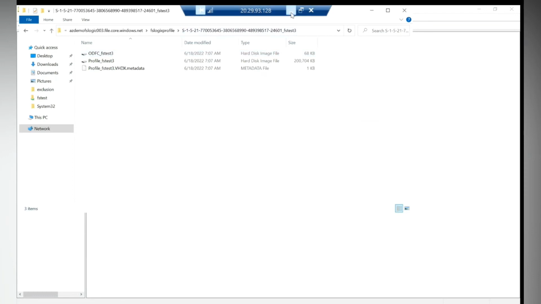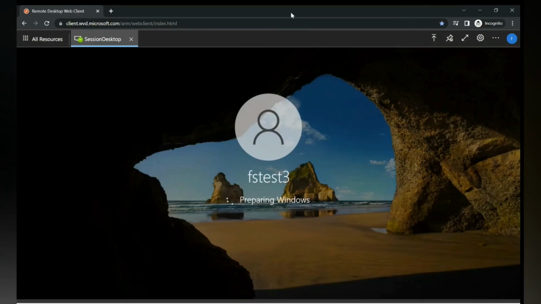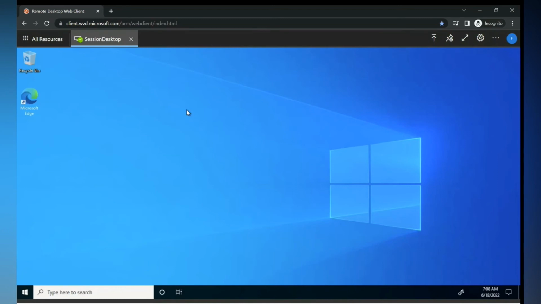You may have a doubt why this is taking this much time, because as I told you, my storage is in West US, so the distance is more, and my VM is in Central US. That is the reason it is taking time. Otherwise it will be very quick. That is why I told you, always plan your storage account near your VM. Do not host it somewhere else. Just to show you the demo, I have hosted it somewhere else.